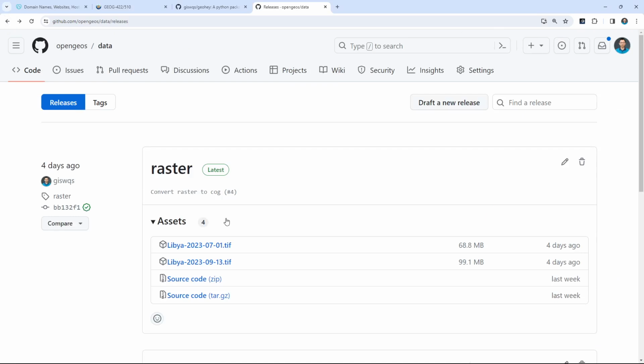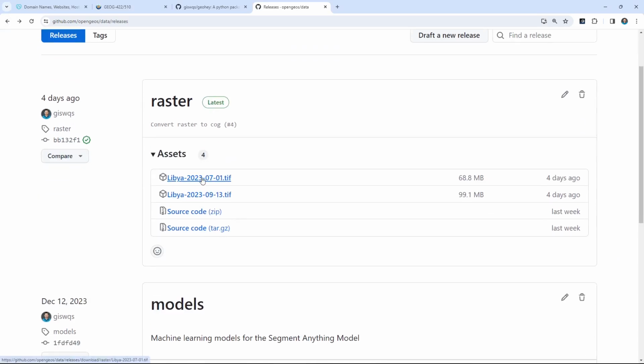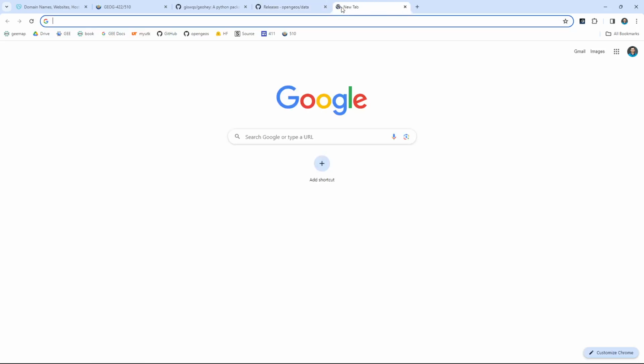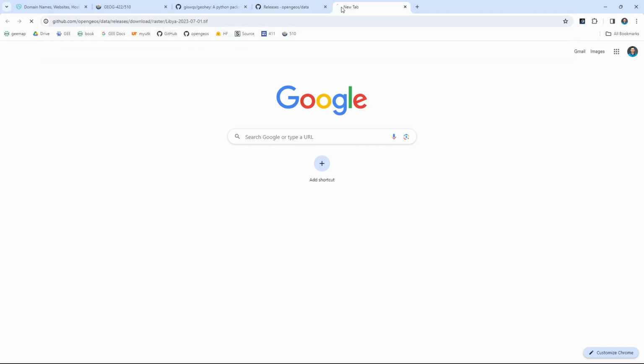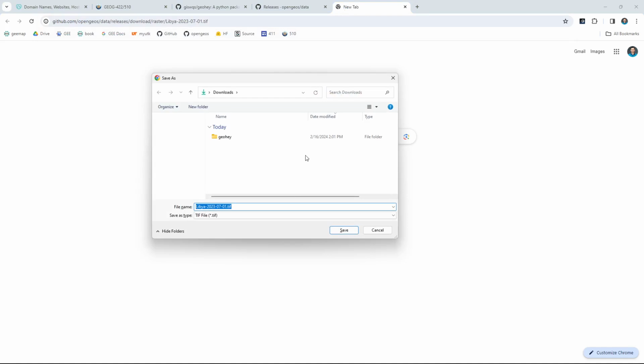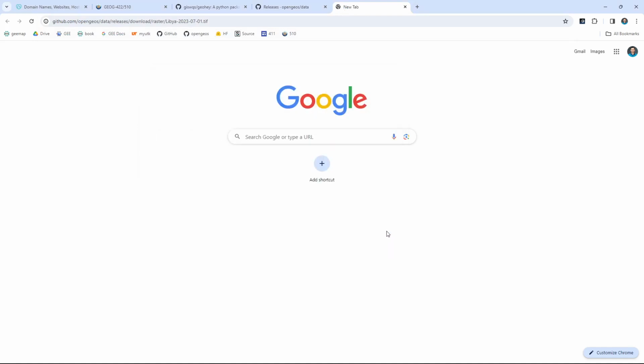And then if you want to get the URL, you hover your mouse over this last file, and I can just copy this URL, and then you can send it to anybody, or you can use it in your Python code to download the file. So for example, I can just simply paste it, hit enter, and it's going to be able to download. So basically you can use GitHub as a kind of file repository, but everything is public, so it's not private. You need to make sure that you don't have any sensitive stuff on there.